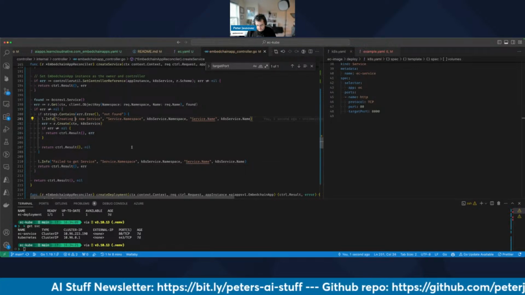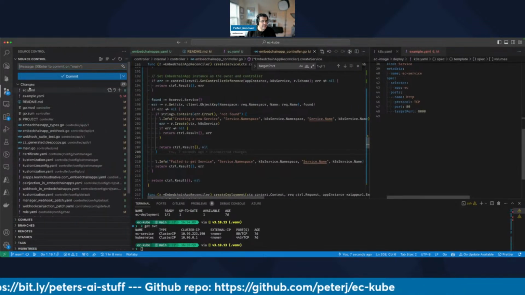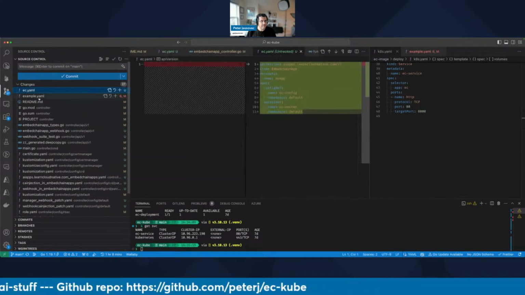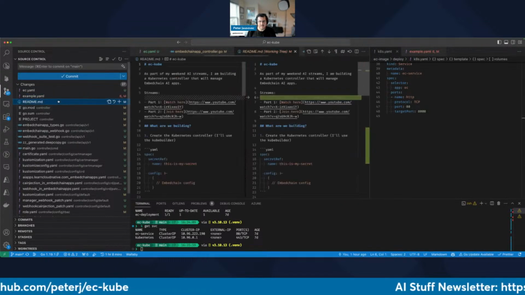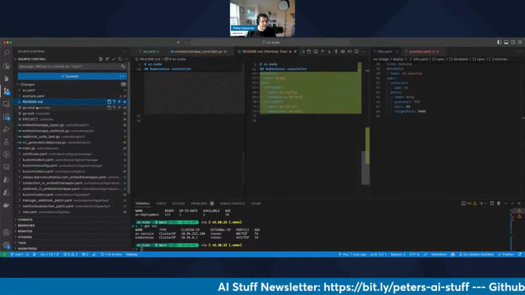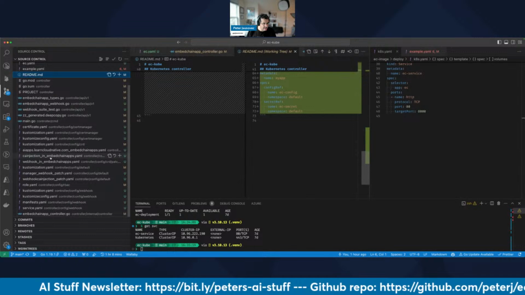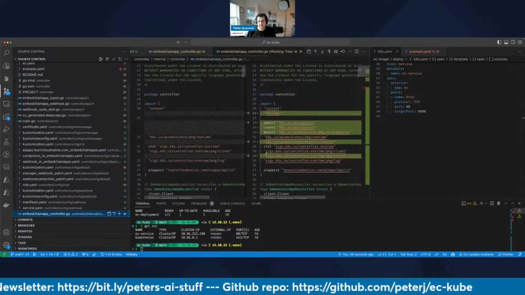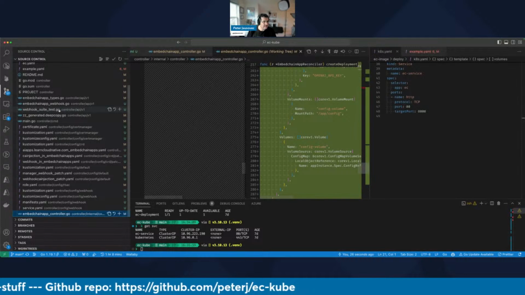All right. Let's commit this. So I'll commit this one. I'm not going to commit this one. There's not much value there. Yep, we have that. There's a bunch of stuff that we've changed. Majority here in the controller file.